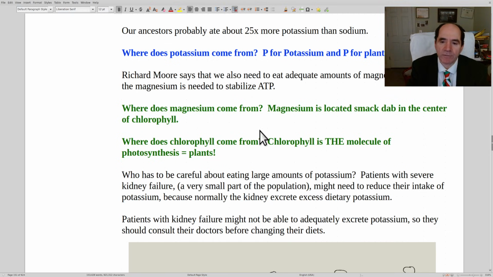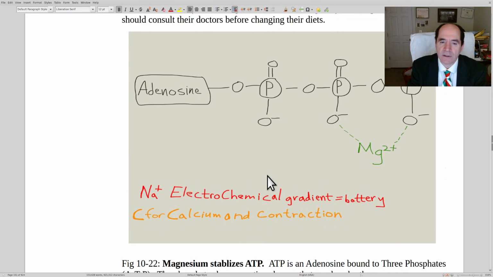Where does magnesium come from? Magnesium is located right in the center of chlorophyll. You'll see a magnesium atom sitting in there. So that's why plants are perfect. They give you the nitrates, a precursor for nitric oxide, a vasodilator. They give you the potassium and the magnesium that function like vasodilators, so that keeps your arteries open. You have to be careful though. If somebody has severe kidney failure, they might have difficulty with larger amounts of potassium. They can't adequately excrete it, so it can be a problem in them. But for most other people, it's not a problem. Someone with a kidney problem has to work that out with their doctor.